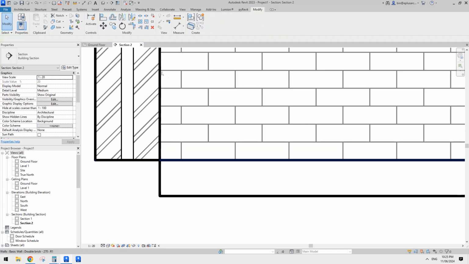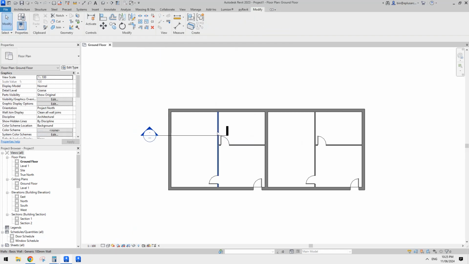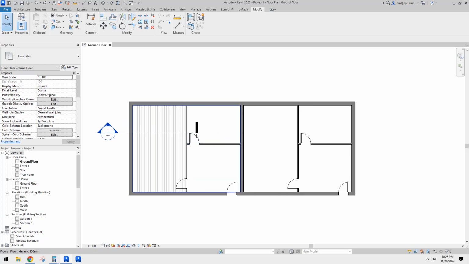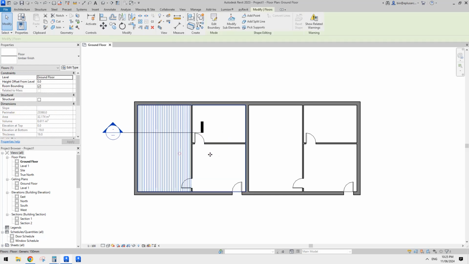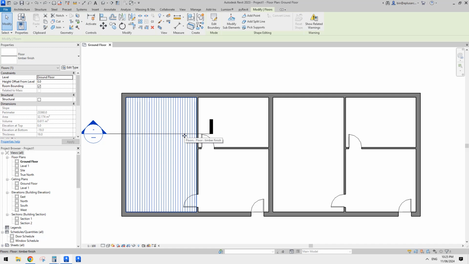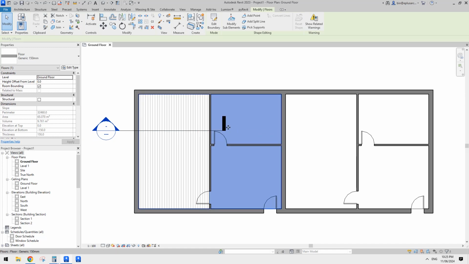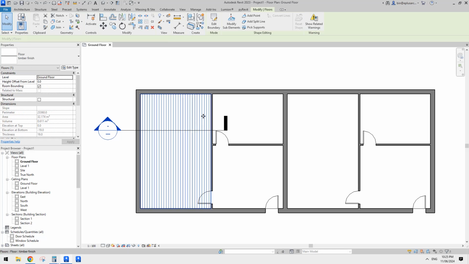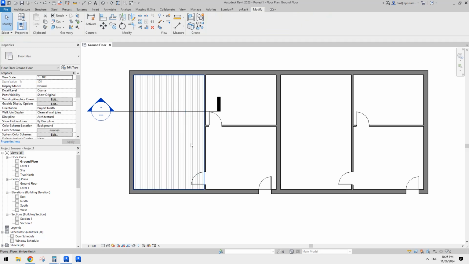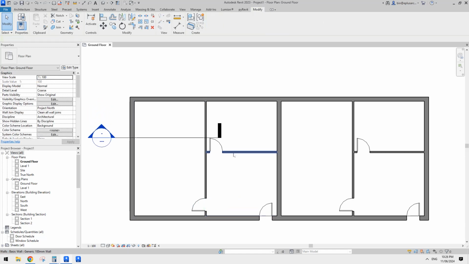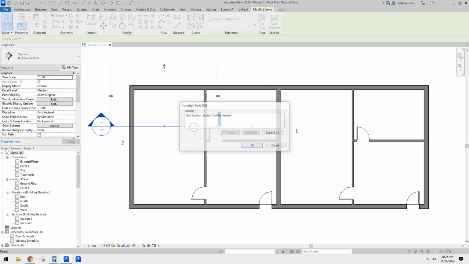So okay, let's go back to this floor plan. Maybe I'll just Control Z. So okay, this is how you can use a separate floor to create a floor plan showing the actual material of the floor finish. Okay, so I'm going to just delete this floor finish. So there's another way of doing this.